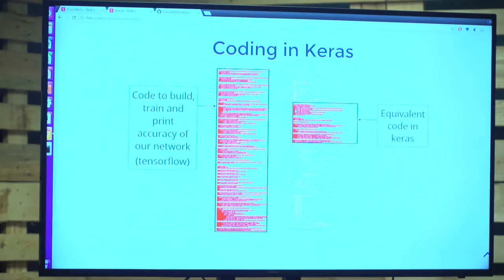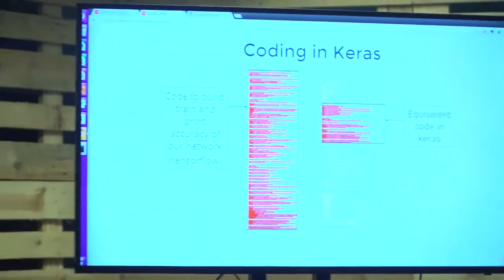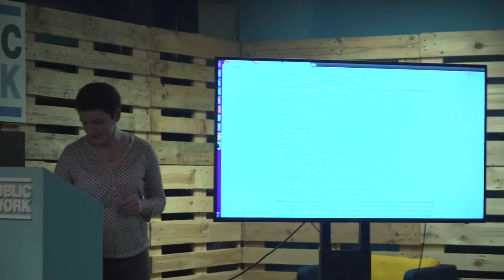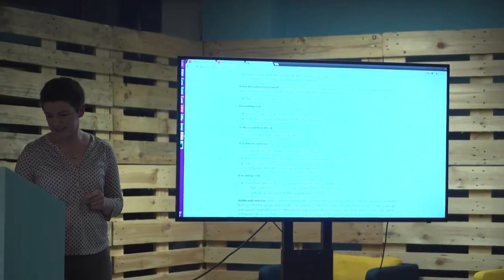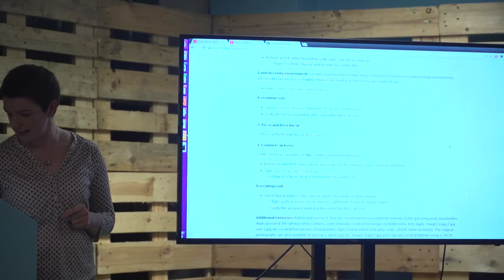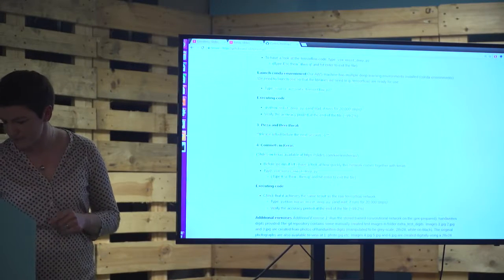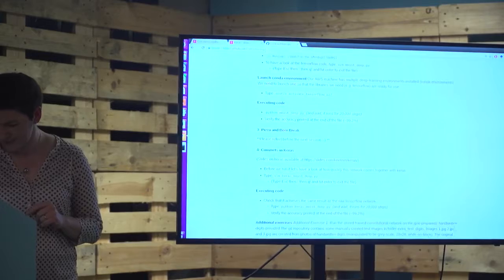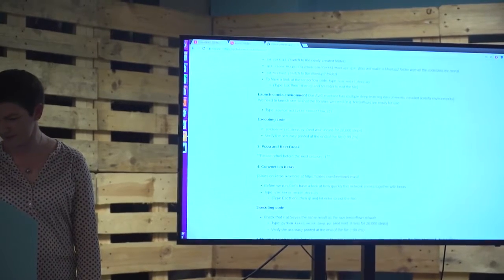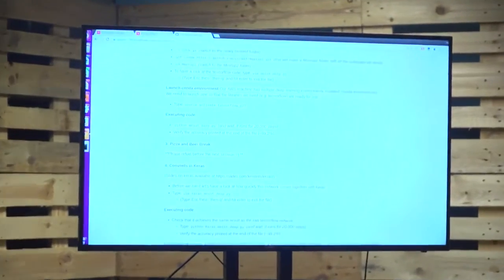Okay, so the code is all on GitHub. Anybody who wants to go along with the hands-on tutorial, go to github.com/corkAI and Meetup 2. There's a bit at the start which I skipped past. It was just looking back at the network we built last week. Because we're a bit short on time, we'll go straight ahead to the Keras one.